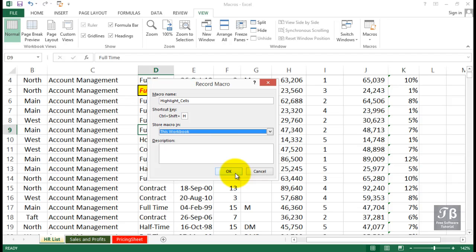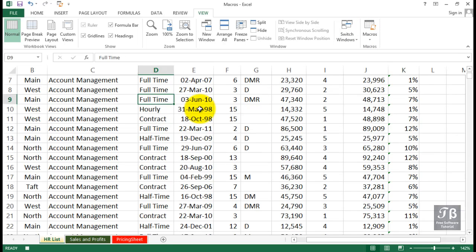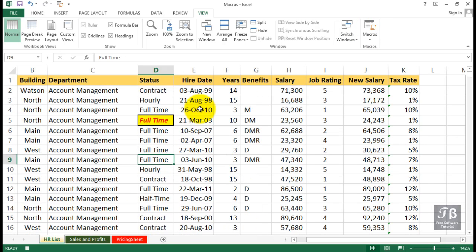Now, one difference we're about to see on the screen will be in the lower left-hand corner. We do see the word ready, but we're soon to see an icon there. As I click OK, an icon, click to stop recording. We can certainly do that, or go back to the View tab and click a drop arrow to stop recording. But we're in recording mode right now, so we probably don't want to be scrolling like this or doing anything unnecessary. And by the way, that will be in the macro, wouldn't really hurt.